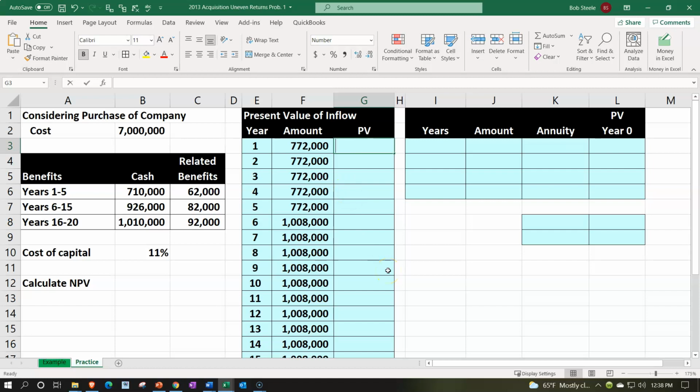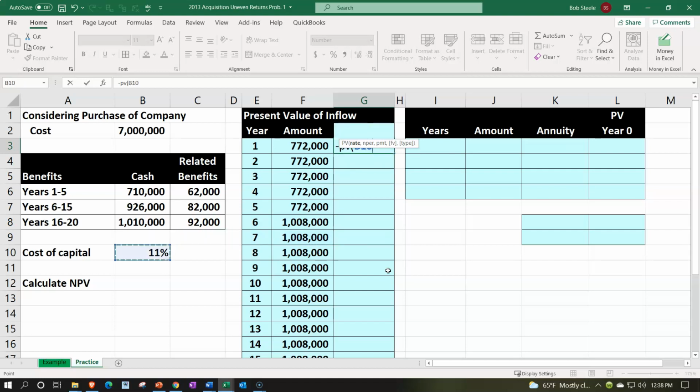So I'm going to say this is going to be negative present value. Also, I'm going to do this a little bit more quickly, because we've seen these in the net present value capital budgeting section. So we've got the rate is going to be the 11%, and then comma, the number of periods. Notice I'm picking that up right to the left here, which is going to be that number 1. I'm not making this first one an absolute reference yet. I'll come back and do that later. I'm just going to calculate a few of them just to get an idea of what we're doing.